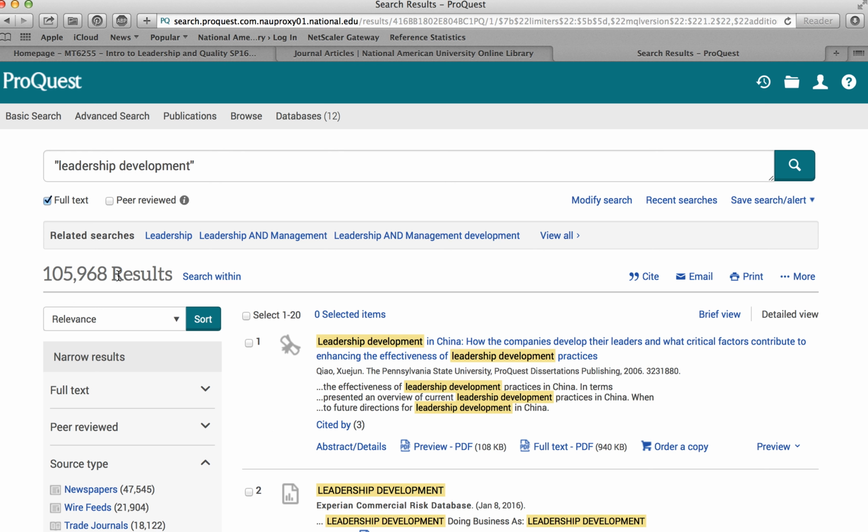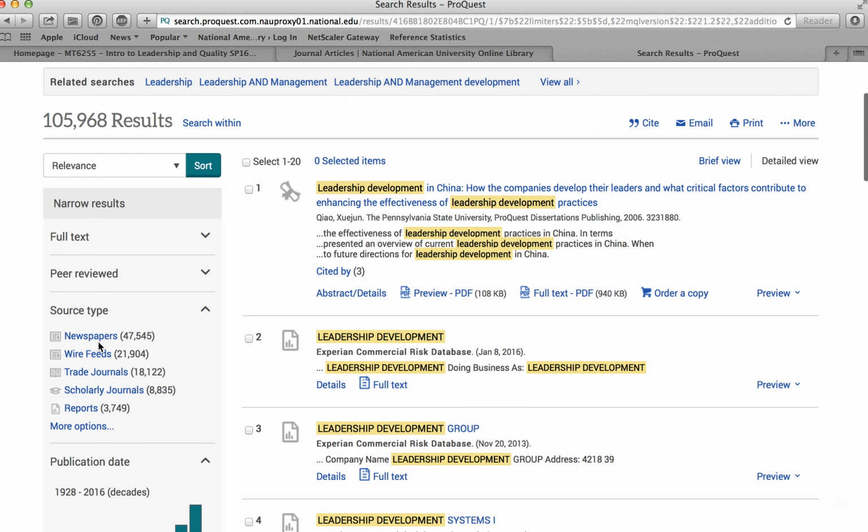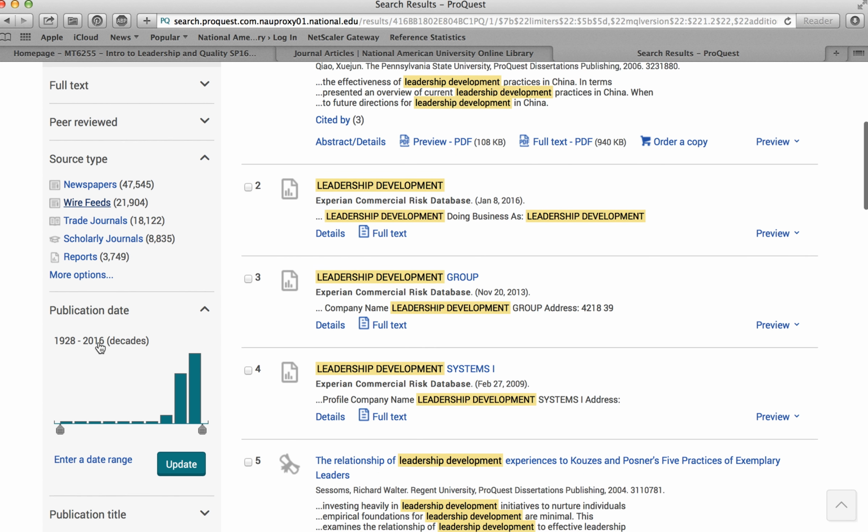So when you're being thorough and you're allowing the proper amount of time to do your research, you're not going to want to use this full text checkbox. The full text checkbox, though, can be great when your assignment is due in 4 hours. So there are definitely times when it's appropriate to use that checkbox, but I want to make sure you know that it's there. If we look on the left side of the screen, we also have a variety of ways that we can narrow the search down even more.